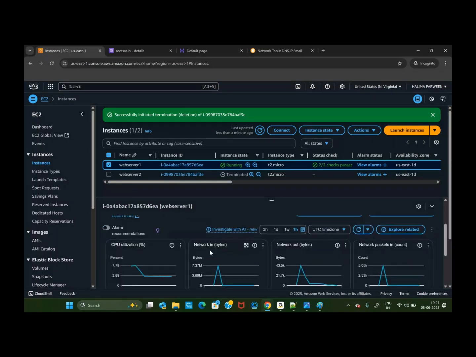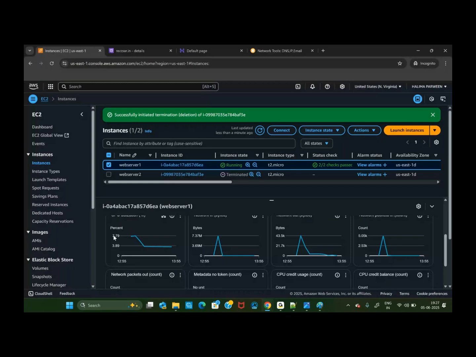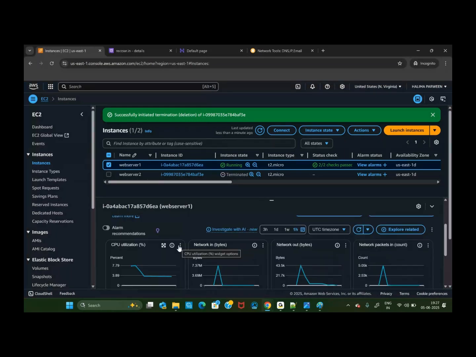CPU utilization. Now I'll show the demo of these concepts. CPU utilization enlarged, I can go with the enlarged view.